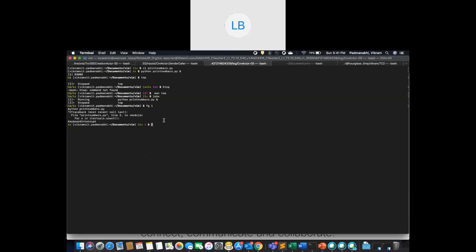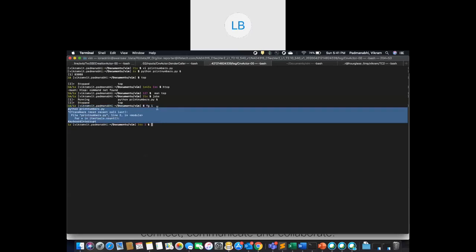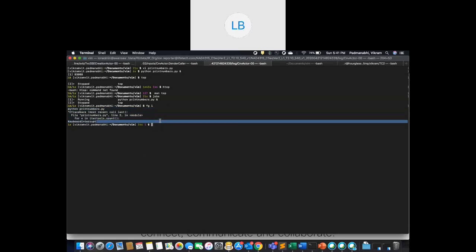Right now I will not go into that, but you can try the screen command to schedule a job in the background when you're working on the server side. With this, we have covered background, foreground, kill, top, and ps process commands.